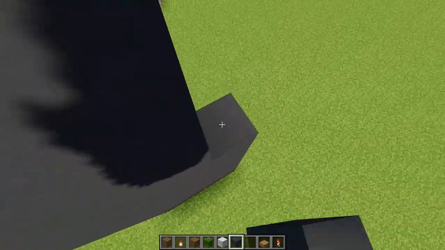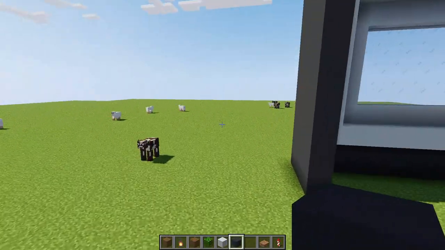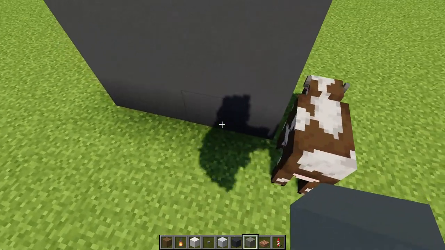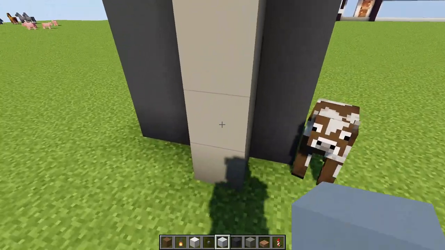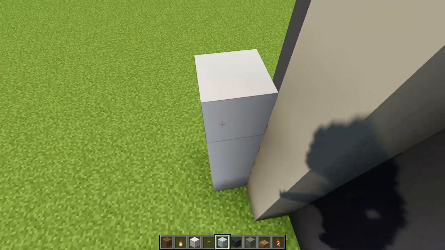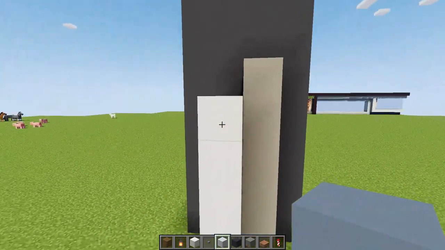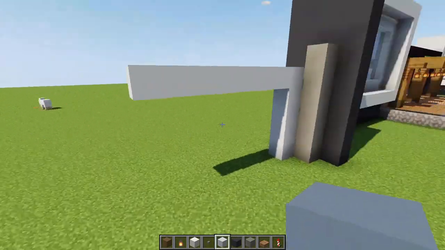I don't know how many blocks that is. But then what we will do, that might even be a little bit too tall. But anyways, now we're going to take out our light gray concrete and build up by 1, 2, 3, 4, 5, 6, I think. And then we're going to take our white concrete and build up by 1, 2, 3, 4, and then 1, 2, 3, actually, let's have it be 5. So 5, and then 1, 2, 3, 4, 5, 6, 7. I think that would be fine.